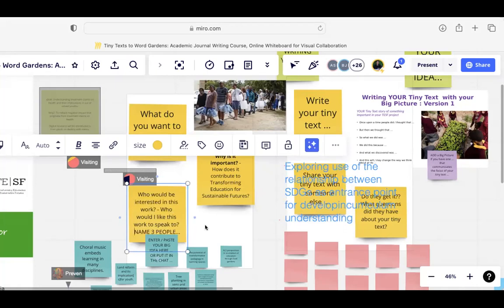Thanks, Colleen. Thanks for adding that. It's a nice, slightly expanded or different way of thinking about the same thing. Who is going to be interested in the work, or who do you want it to speak to, or who is it going to have meaning for, is another way of asking that same question. Let's take one more person, but do you want to tell us a bit about your work, Colleen, what you're wanting to do and why it's important and who those people are?